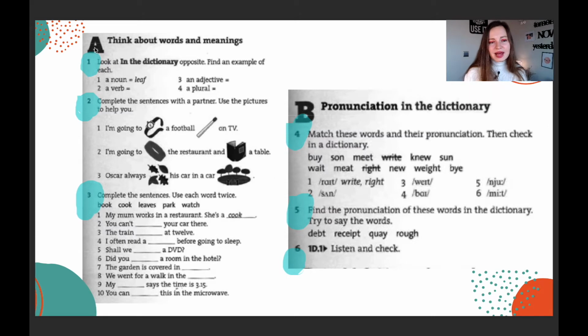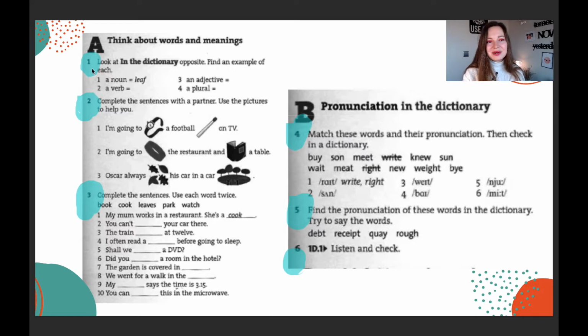So let's have a look. We have some exercises here. If we keep in mind the purpose of the extract as a whole, to teach the learners and to show them how to use the dictionary, we can see that all these tasks have something in common, and they teach in one way or another, and this is actually the purpose.